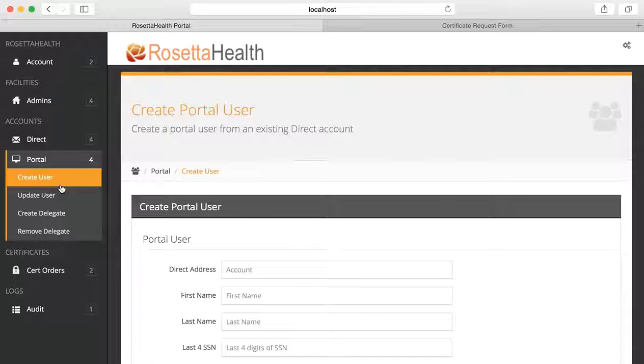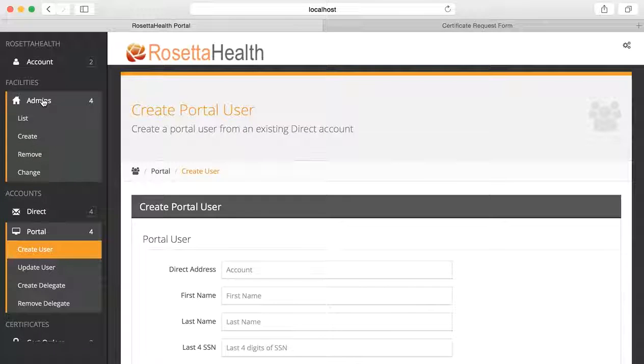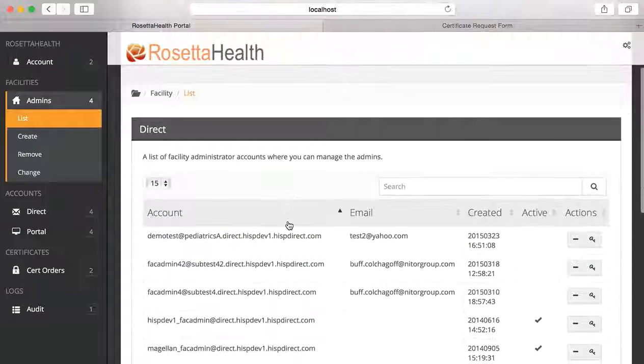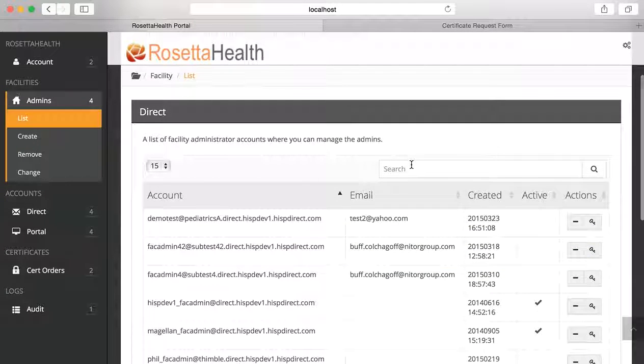The next set of features I want to show you is about facilities or administrators. So if you're a domain administrator and you want to set up some facilities, you can control those through here. So in here would be a list of all the facilities that you have created and control. And once again, you can do your searching on that. You notice that the features on the left looked very similar to what you had for accounts, because they're the basic create, update, remove, and list them out.